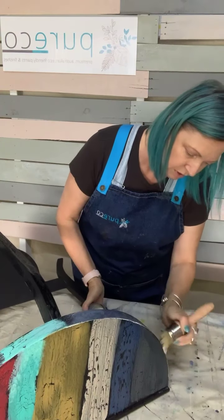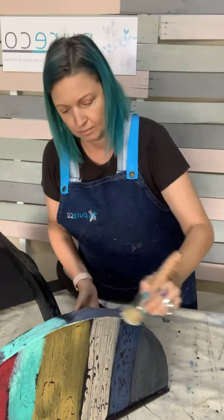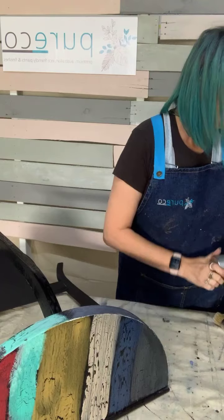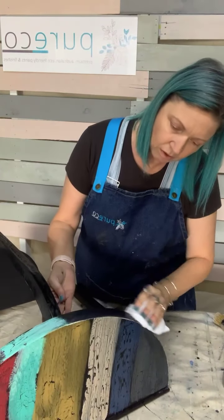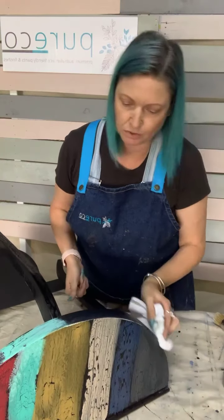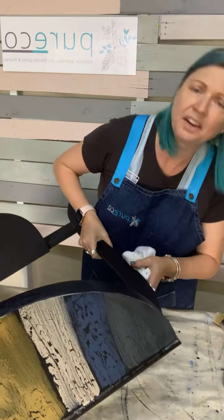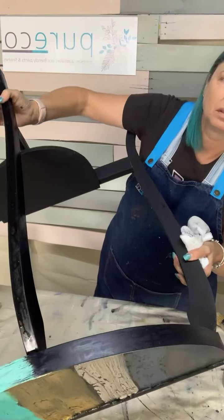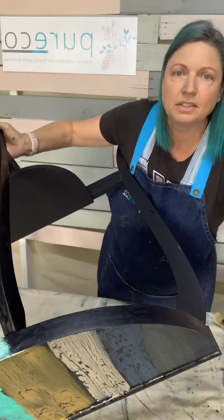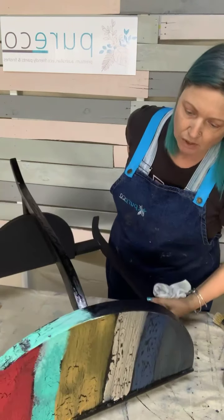Oh, I think this is pearl. Okay. Oh, that's damp. Okay, let's wipe this back and see if it worked. Oh, a little bit. It's probably not as dramatic as I thought it would be. Yeah, no, it hasn't worked. Maybe I haven't got enough crackle on it, but I can't even see where I'm supposed to be showing you. I just did the black paint over the crackle on there. I can see the crackle, but it's very subtle.